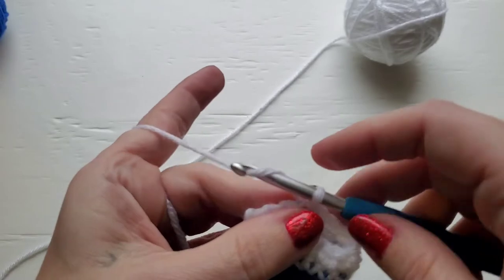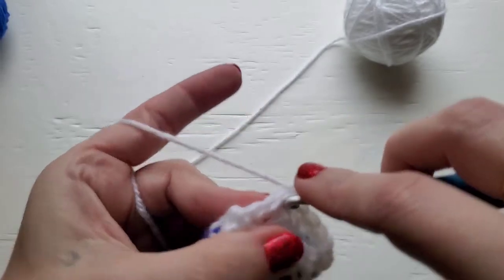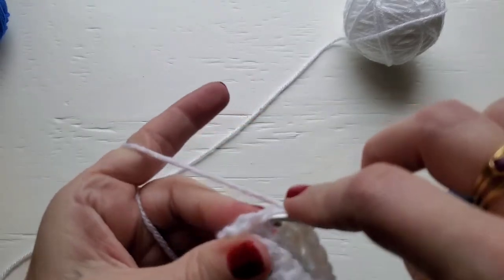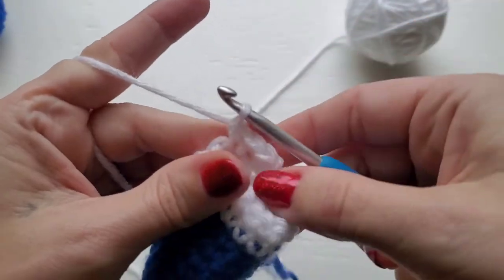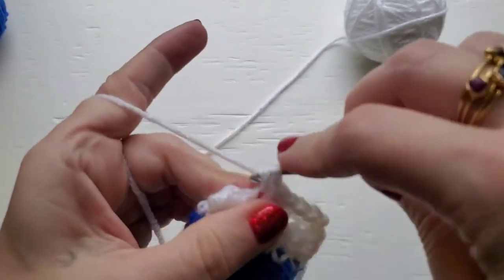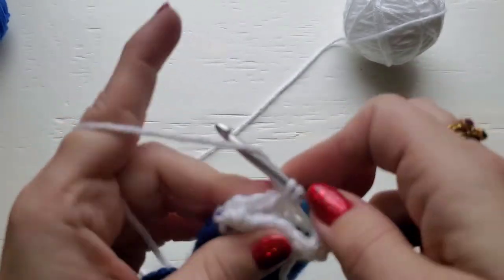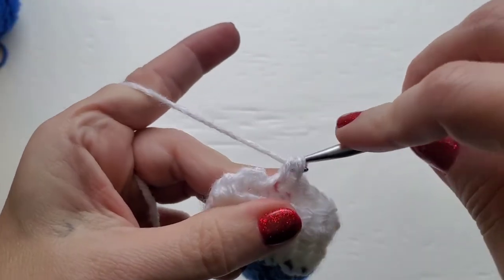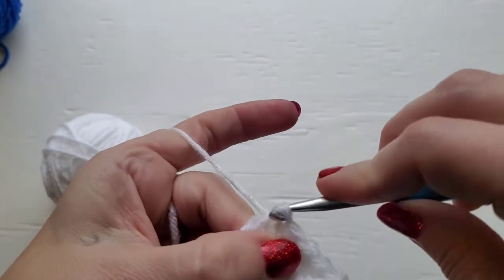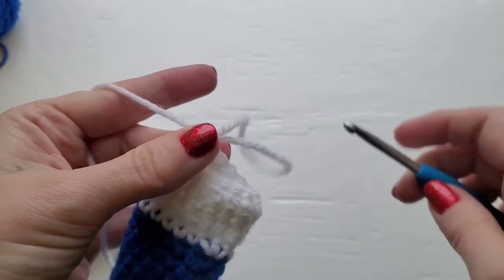For rows 19 through 21, you're going to chain one, and then you're going to single crochet into each stitch around. Go ahead and work your way through row 21, and then come back here, and I'll show you how to make the hanger for the stocking. Okay, I have finished up row 21. After you finish row 21, you can go ahead and fasten off.